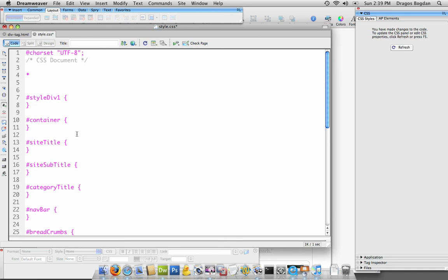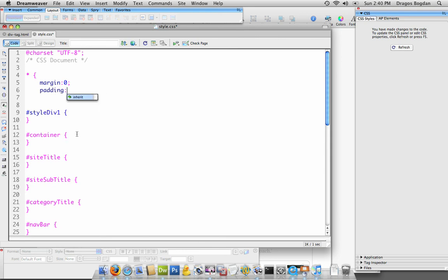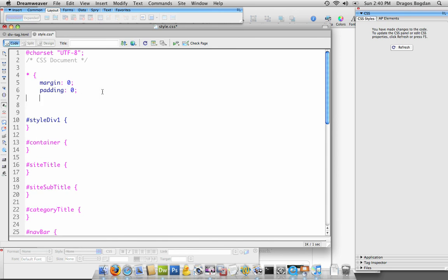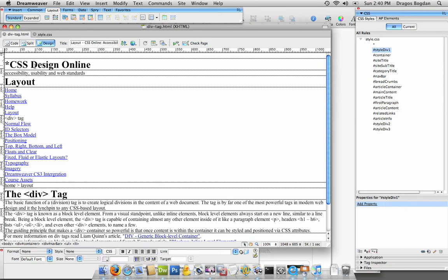Like when you're searching for stuff, if you put in something like asterisk.html, it searches any file name that has .html. So what I'm going to do is just put an asterisk and then a bracket. I'm going to do margin, set to 0, and padding as well, set to 0. Actually, let me put a space over here, and of course you need to close this, and I'm going to save it. So now, as a result, let's see what happens to our document in Dreamweaver.